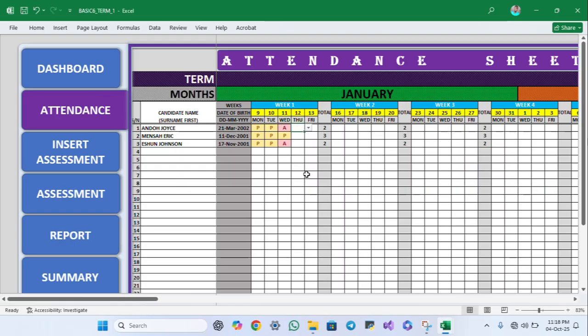Then Thursday was, let's say, a holiday, so H, holiday, H, holiday, H. Then Friday, they all present, present, present. So as we type here for 1, 2, and 3, let's find the total here.